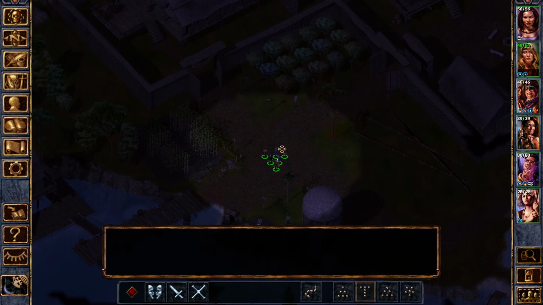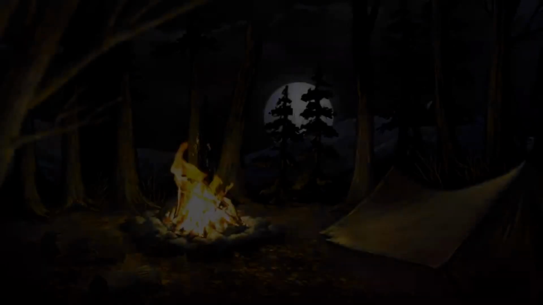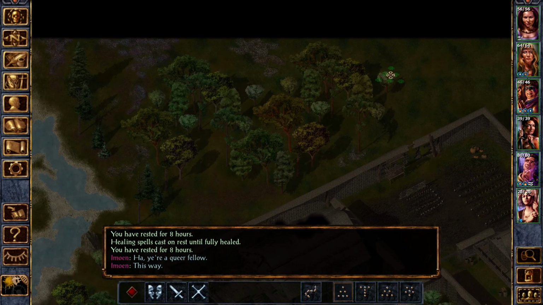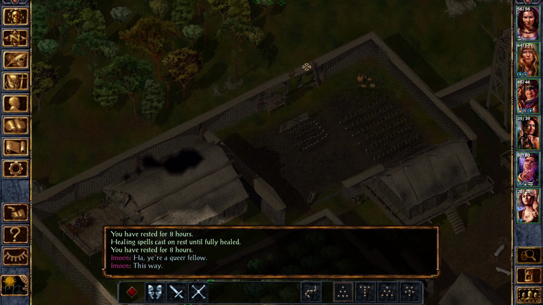So, before we head out, I'm going to go and rest here again. There we go. Until it's daytime. Then we're going to head north. Oh, didn't want to do that. Sorry, I've been playing someone with different camera moving controls. That's the problem with switching between things.